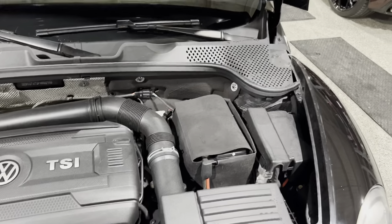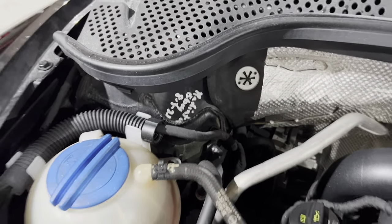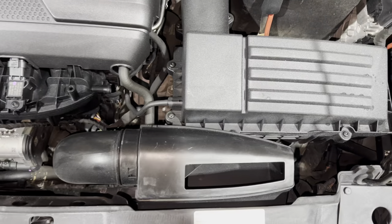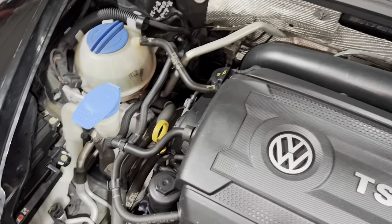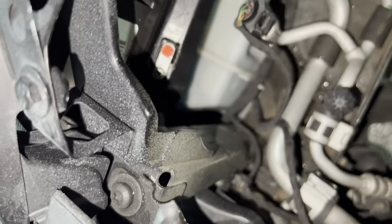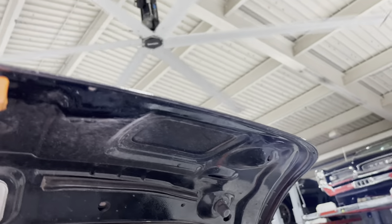There is our little 1.8 liter turbo. Really clean underneath the hood. Some little marks for some kind of service there. We got the prop rod up and I turned the light on here so we get a little better view underneath the hood. You can kind of see down there — all of our metal inner structure of the car — you can see that is all original. Pin back here and come across the top. Everything is clean. All the metal looks to be untouched underneath the hood. So pretty much probably a bumper cover and a hood — the way these hoods wrap forward like that, they definitely are very vulnerable.